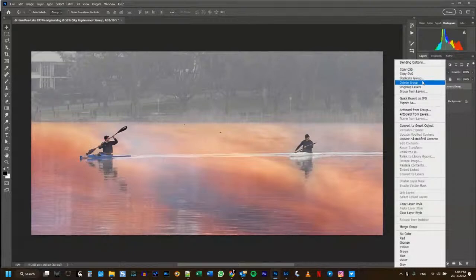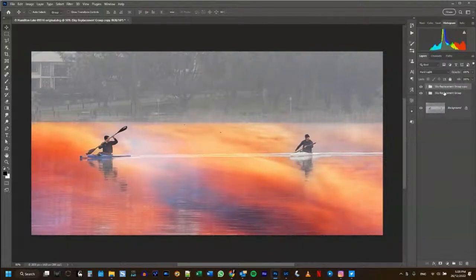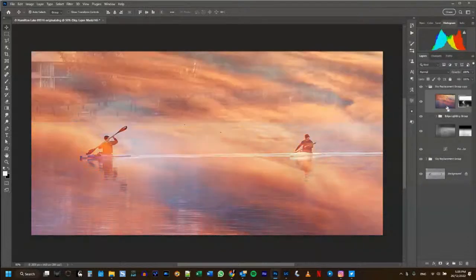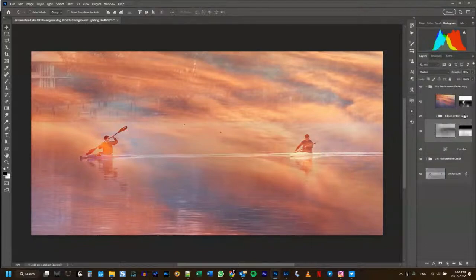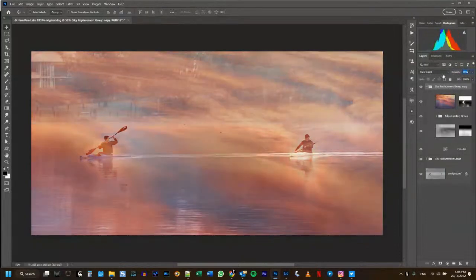One could even invert the mask. Create all sorts of weird effects.